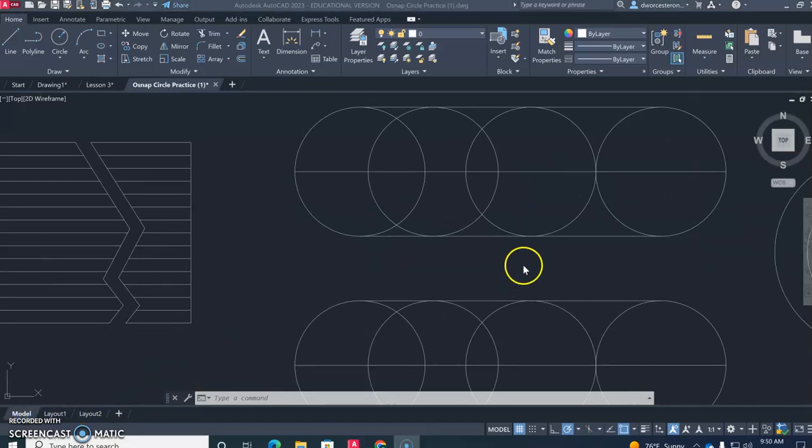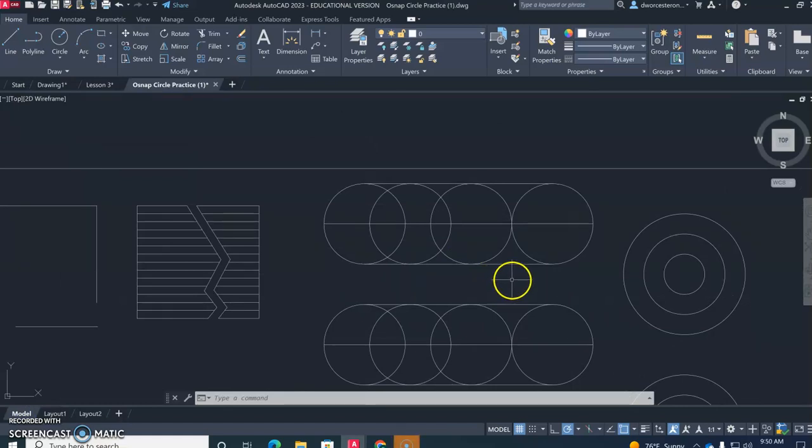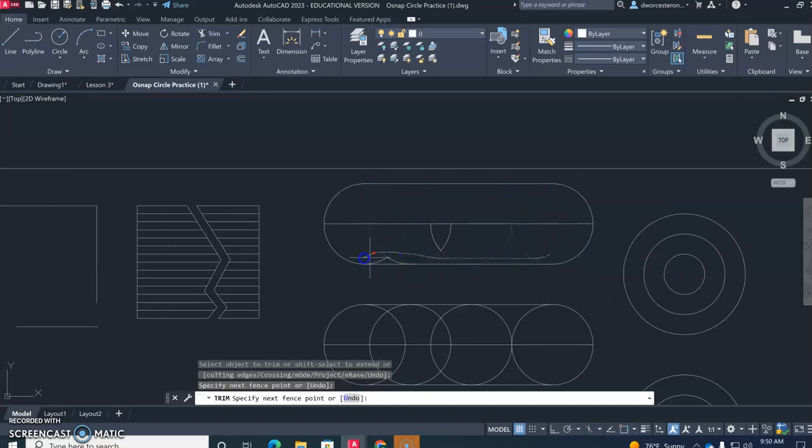Okay. All right. This top one here was left off also. This was pretty easy. Again, that was just some trimming. We want TR for trim, and you can either use some boundaries or you can just go ahead and trim it off. I think this was just about as easy to trim off. So all I'm going to do is come in here, trim off all these top things like so, trim off all the bottom ones like so, and then trim off that line in between. That was it. So again, it was trim, TR, enter, chop off. Whoa, not like that. I got a little bit too wild with my line. Trim off all those, trim off all those, and then these in between.